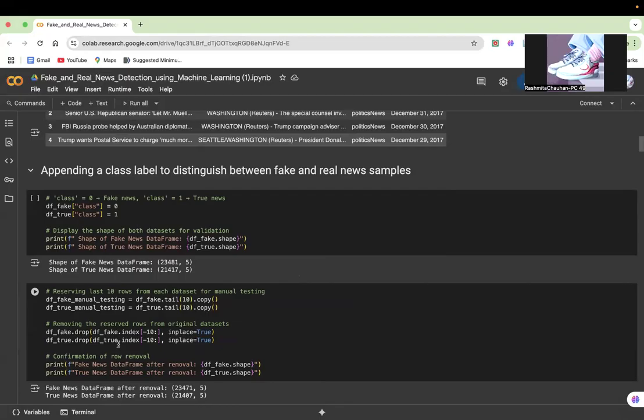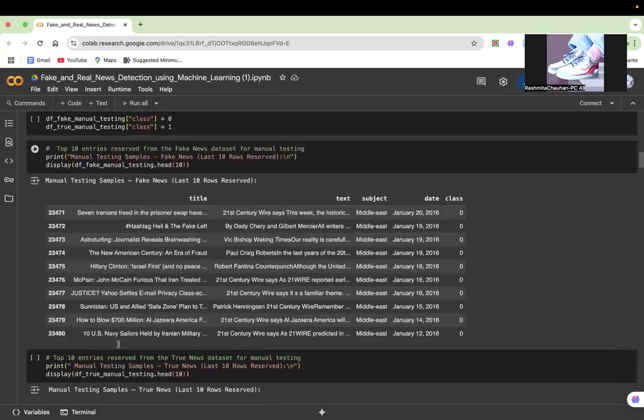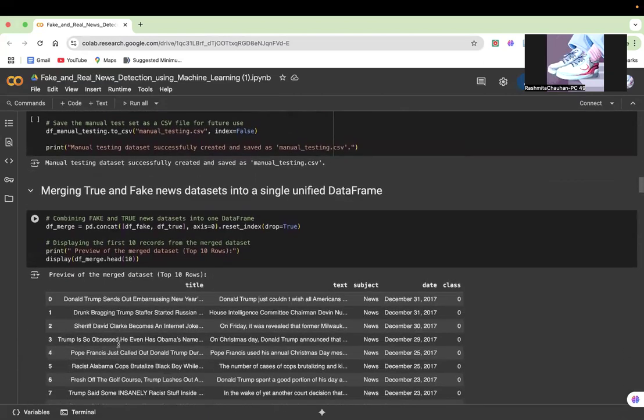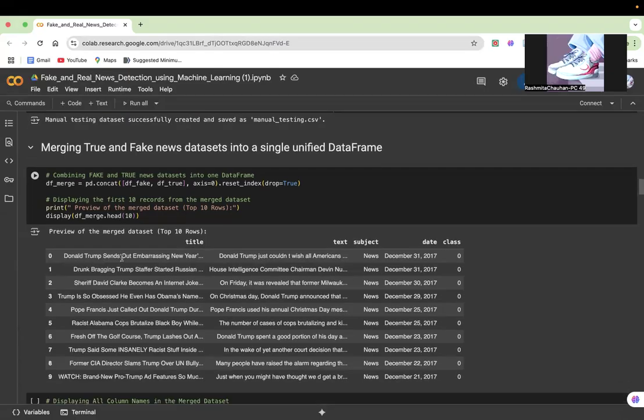The two datasets are then merged into a single data frame, as you can see, which simplifies the subsequent preprocessing and ensures that both types of articles are analyzed together. This unified dataset forms the foundation for all further preprocessing, feature extraction, and modeling efforts.